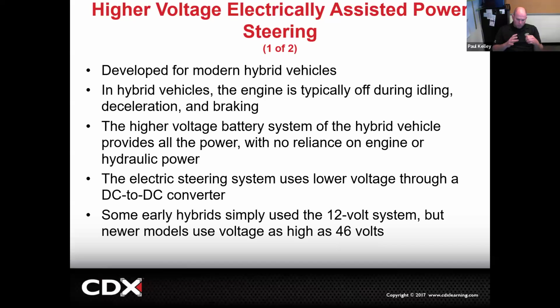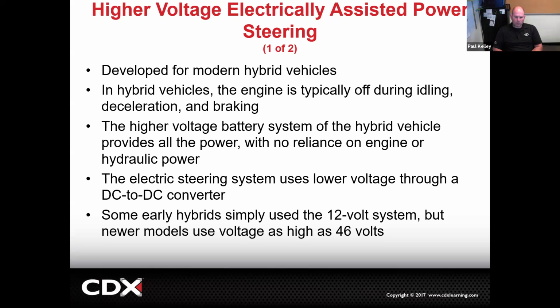So if you did 12 volts at 50 amps and you wanted to decrease your wire size to save on copper costs, you could do 24 volts at only 25 amps. That would give you the same power as 12 volts at 50 amps. Cool. So if we can increase the voltage, we can decrease the amperage and still get the same amount of power, based on watts equals volts times amps.